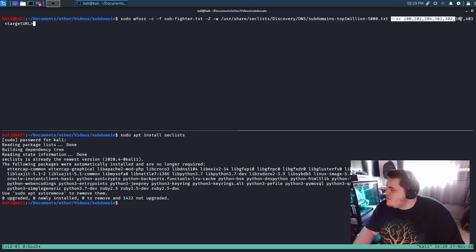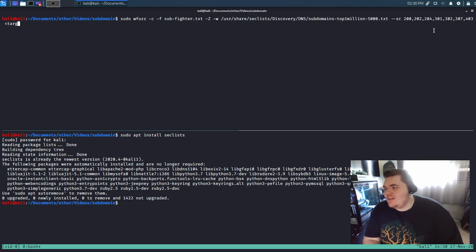And then I like to specify all of these different response codes. These are the different responses the web server is going to reply with, like a 200, or a 301 redirect, or a 404 not found. Notice how I still want to see a 403 error because that's forbidden, but I don't care about seeing a 404 because I am only interested in looking at pages that are actually up and valid, that obviously are found.